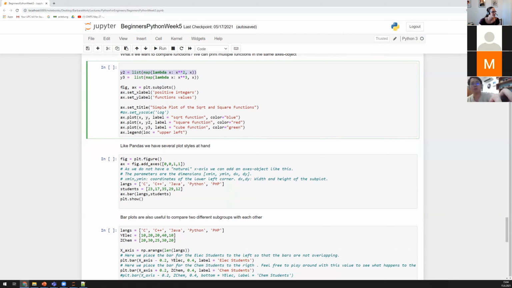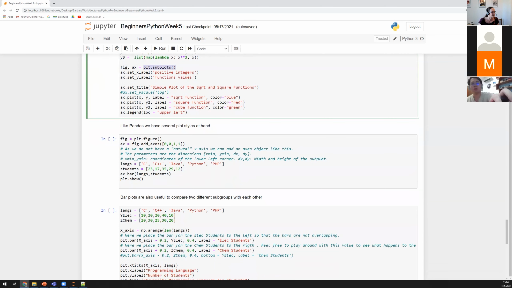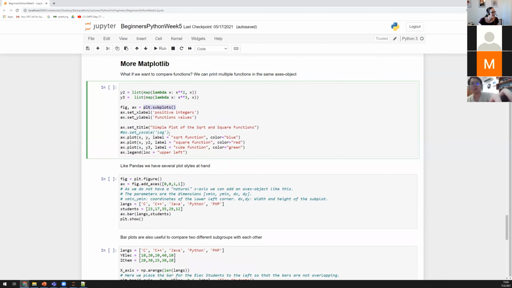And now when we build the plot, we again go for this axis object and the figure object with this command plot like matplotlib subplots. Then we set the x label and the y label. Then we set the title. And now we plot all 3 of them. And how do we do it? So we can just say plot and then add this x and y with the label that goes with it and with a certain color.